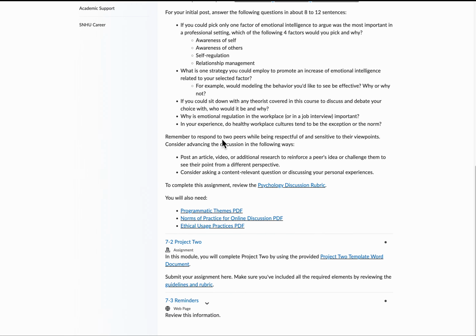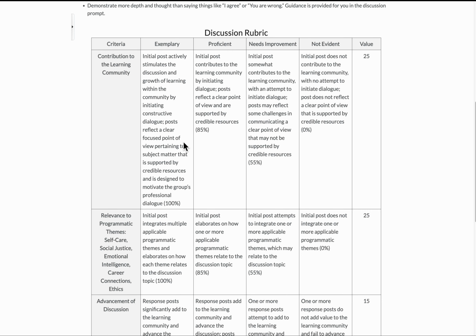I think it's always helpful to be looking at the rubric because we haven't had discussions frequently in here. Note that you have to support what you're saying with credible resources. It's asking you to use that article. I would also say that our book is a credible resource because it's also required reading for this week. So if you just wanted to use the book, I think that would make sense too.